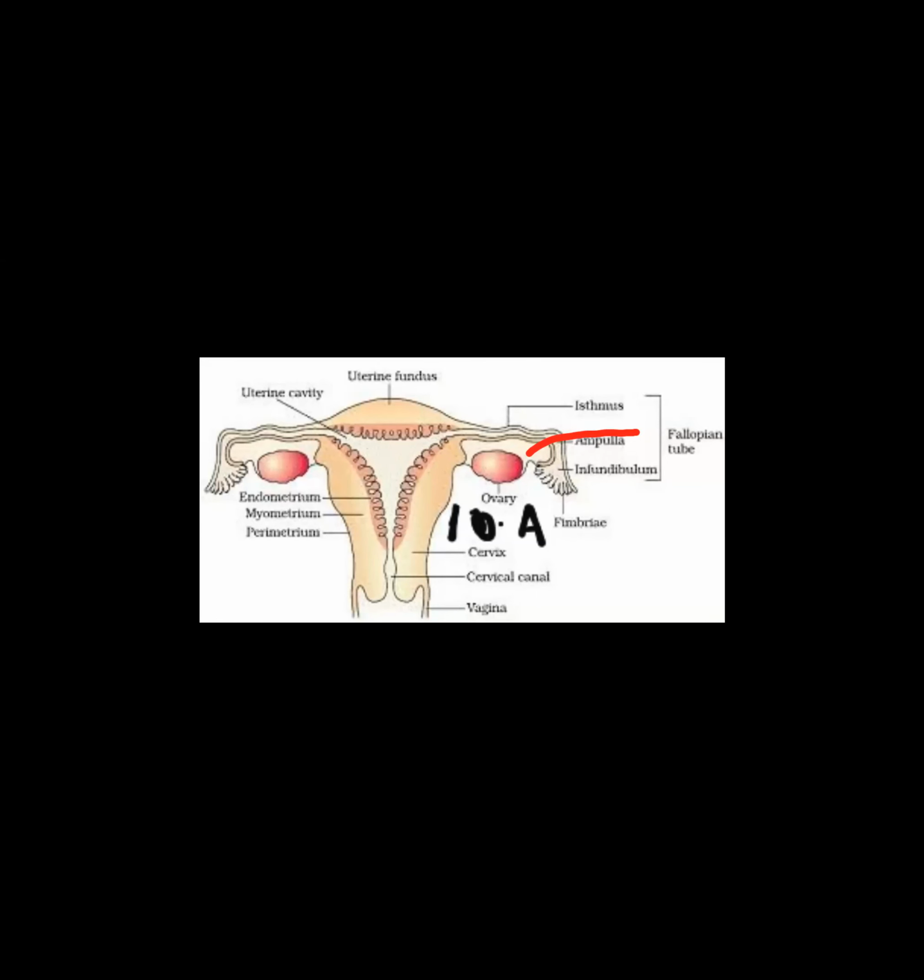The pelvic wall is the back-side wall of the lower abdominal region, that is the lower region, pelvic wall. To that, the ovary shall remain attached, each one, and that attachment is facilitated by the ligaments. So ligaments hold each ovary in its position. The length of the ovary is between 2 to 4 centimeters.